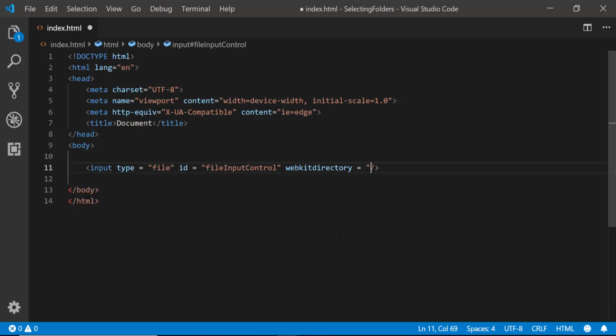So if I were to set this to true, I would now not be able to select files in the file open dialog. I would only be able to select a single folder. And since I want multiple files within that folder to be selected, I will add the multiple attribute, which is a standalone attribute. The one thing I would warn you against is not to use this extension. This is an extension because it has not been implemented by all browsers. Only some of them have implemented it, and everybody implements it very differently.